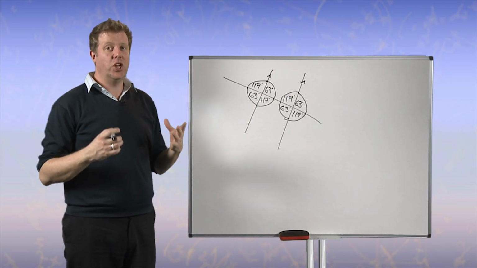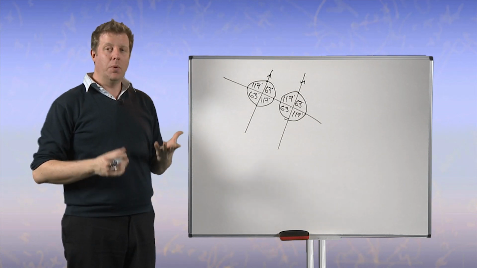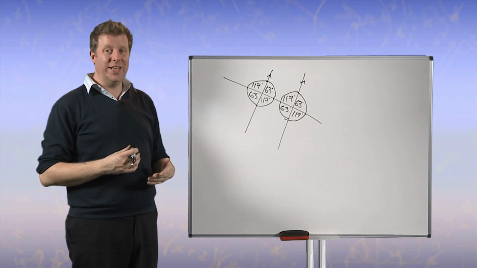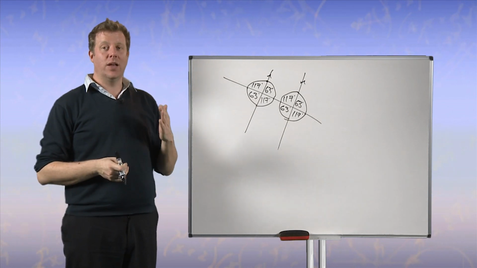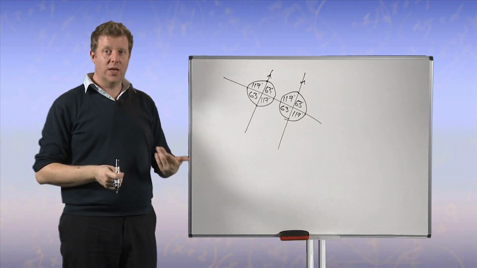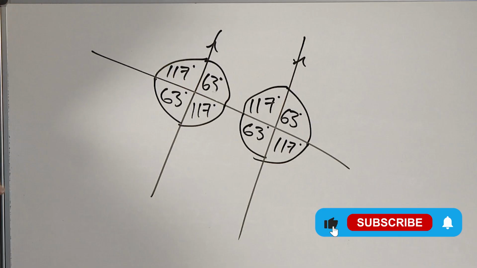Now you notice there's actually a lot of different angle facts that we can use to work out the same angle. But what's important is when they ask you for a reason in the question that you write the correct language. So is the angle corresponding, alternate, interior, or even vertically opposite, which means the two angles would be the same.